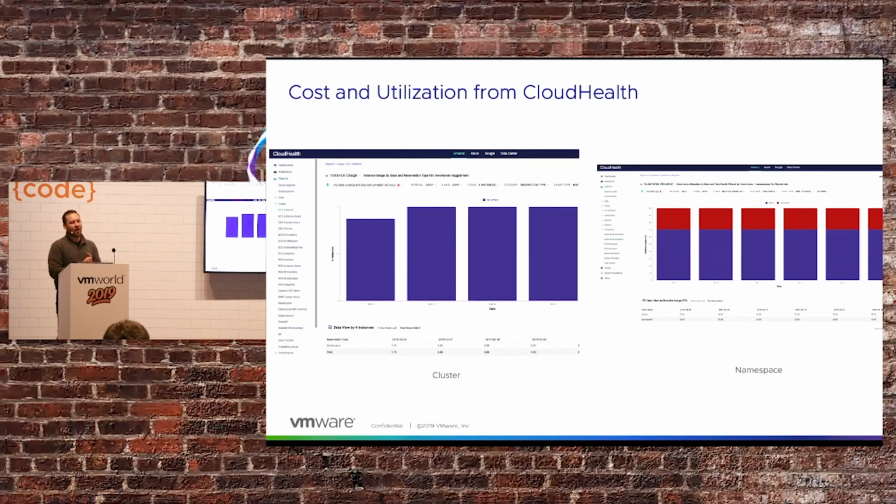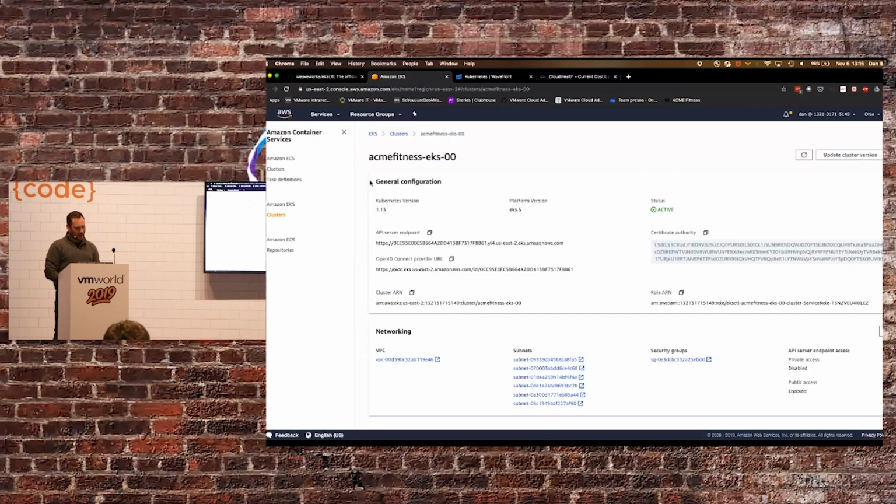So Cloud Health lets me look at my costing data from my Amazon bill, but then also I can look at utilization data in Cloud Health. Like a lot of products these days, it's capable of installing an aggregator or collector node into the Kubernetes cluster itself to get statistics and usage information about what the cluster is running and has provisioned against it. It talks to the API server and gets all those stats and information and can export them out to Cloud Health. So, rather than looking at these screenshots, we can actually pop over.